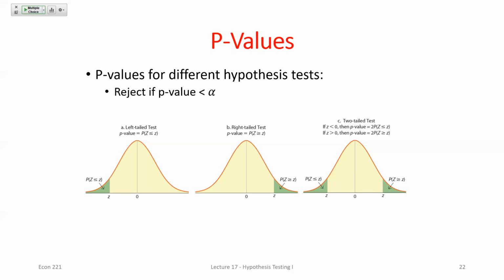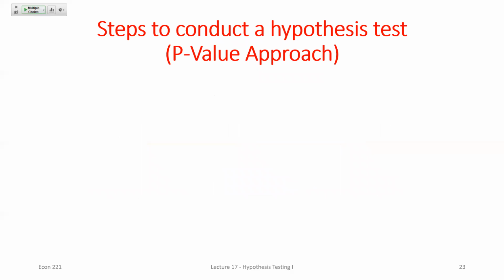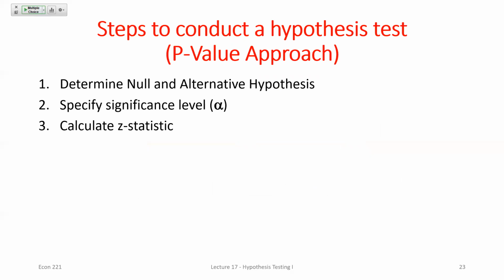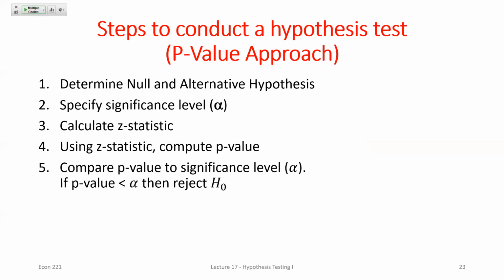So if I calculate this p-value and it ends up being less than alpha, then I'm going to reject the null. If it's not, we'll say we failed to reject. So kind of our steps: determine the null and alternative hypothesis, specify what our threshold cutoff point is, and we'll talk a little bit more about that next class. Calculate our Z statistic, look it up in the table to find our p-value, and then compare the p-value to alpha to make our rejection decision.